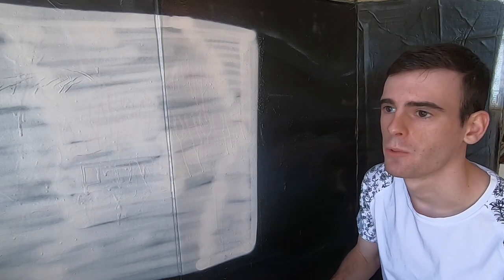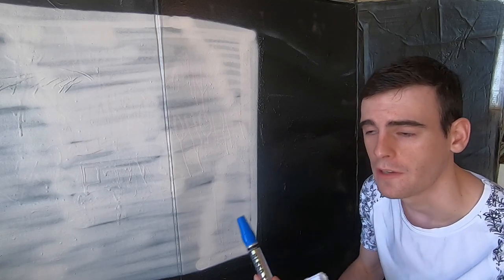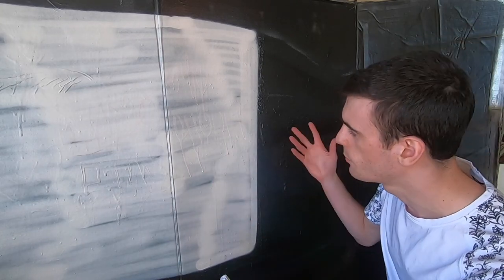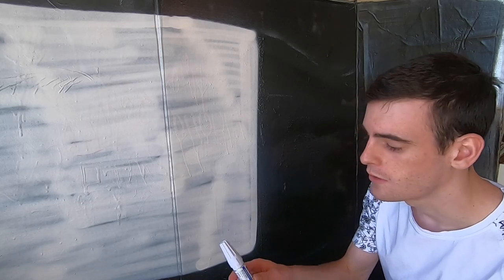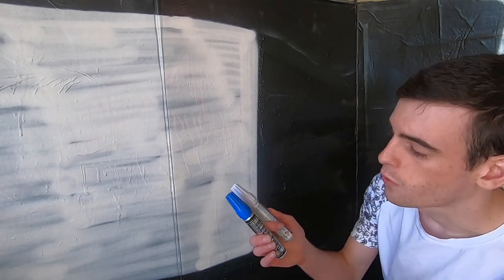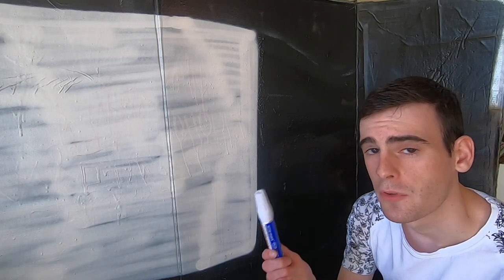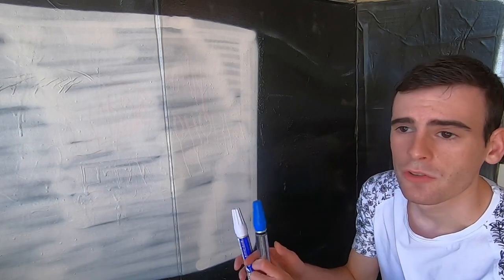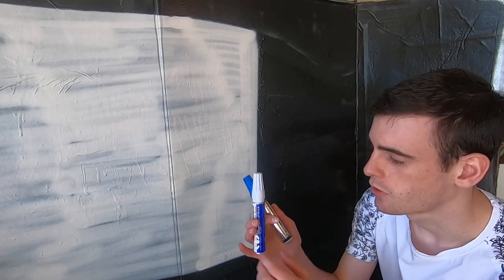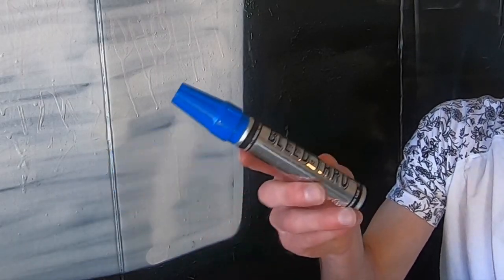Welcome to the testing area everyone — this is where the good stuff gets done and this is where we actually see if these markers are really worth anything. I have a black surface here and a white surface here, both fairly smooth and a little bit rough in some spots. The black is going to be a very nice test for the marker — it'll test opacity and vibrancy of the formulas. The rough spots will really put the nib's durability up to the test and reveal how good the valve system of these industrial quality Mighty Markers are. Last but not least let's not forget we want to test the bleed through capabilities of the Mighty Marker IM14.